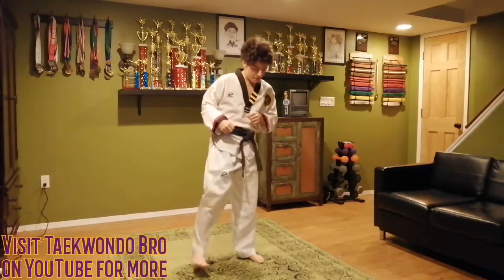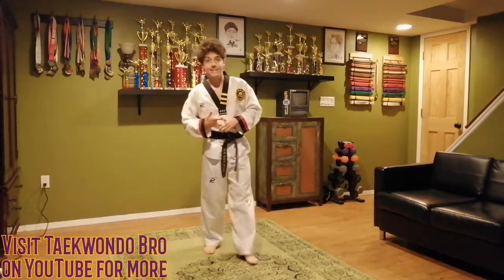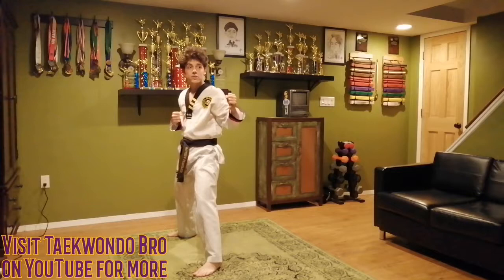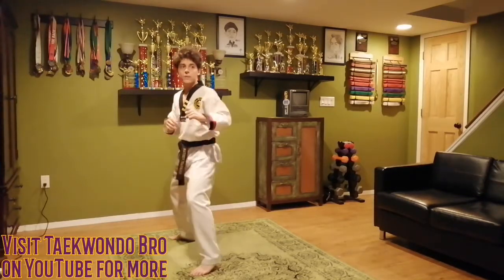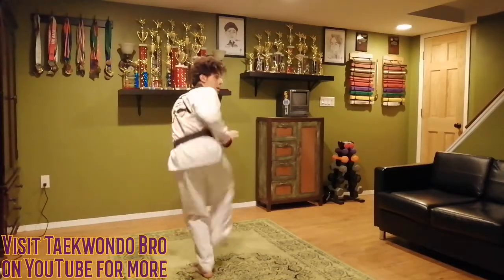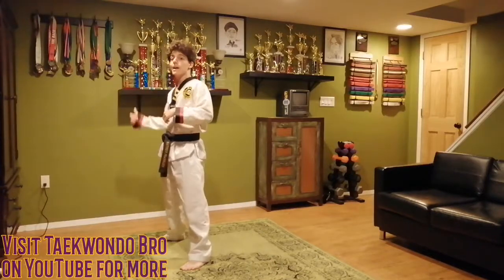Super good, shake it out. We got two more basic ones. We're gonna do turnaround sidekick next. Nice and easy. So we're here, get in a good guard position. You guys all know this, but if you don't, if you're a lower belt, I'm gonna show you really quick. So our head turns behind our back, leg comes up, and turnaround sidekick. So you turn towards your back, back leg does the kicking.